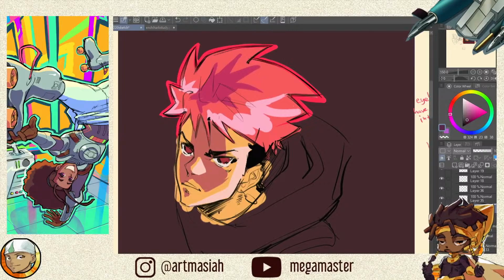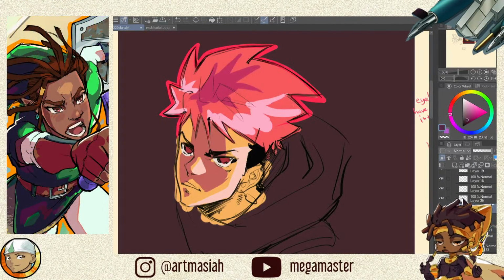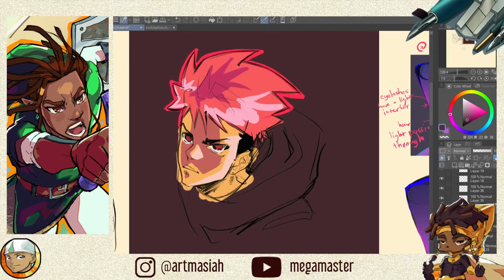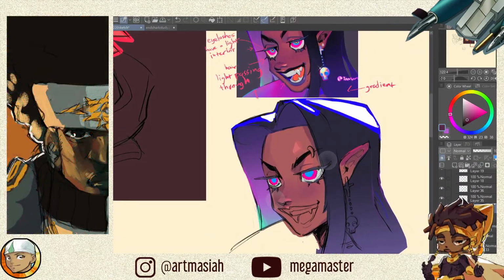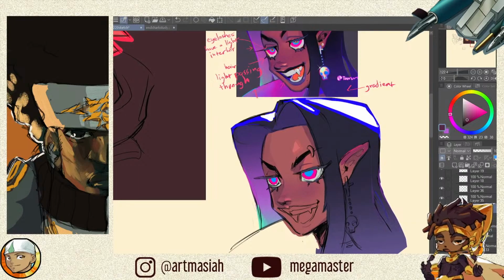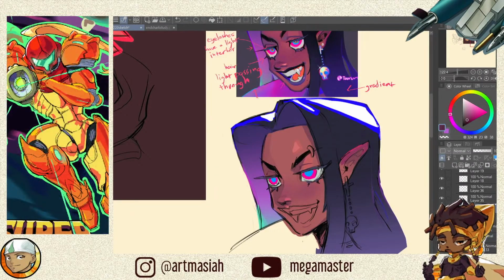Just doing some color studies for some artists that make use of color really well, and I think would work pretty well within my style. So I was just doing a little bit of a style study here for today, just to get a hold of some different techniques that I can maybe start implementing in some of my more finished, polished pieces. But we are going to be wrapping up here soon. Let's see what you got.